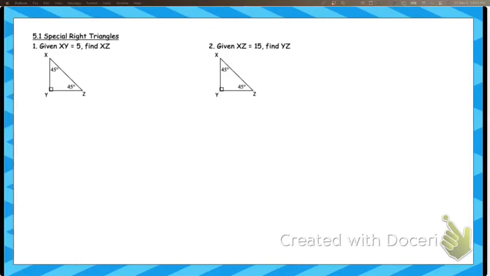Hi guys. So today I am going to just go through that review similar to what we did last unit. That way in case you have any questions, you can use this to reference how we're getting the answers that we are. All right, so the first thing that we did in this unit was special right triangles.